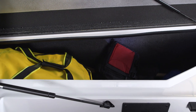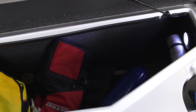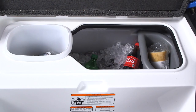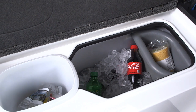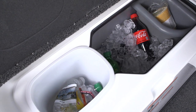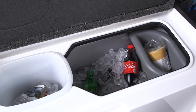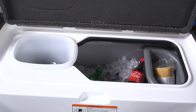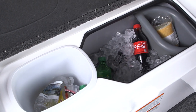The starboard side is just a big open carpeted storage area — you can put a spare trolling motor, extra rods, life jackets, rain suits, big gear like that. There's a ton of storage in the front deck of the Z19. One of the features I love about the Z19 is the design of the cooler itself. When you open the lid you notice right away there's a trash receptacle and an integrated sandwich holder so your sandwiches stay up top and don't get wet or smashed by your drinks. The cooler is roto-molded and insulated, so it really keeps ice all day long. This is the best cooler design I've ever had in a bass boat.